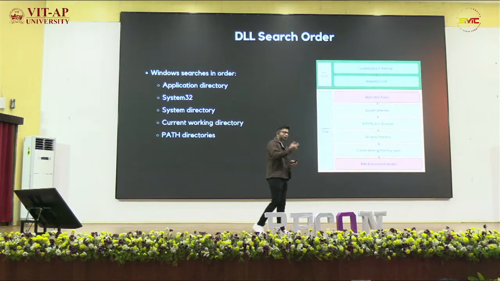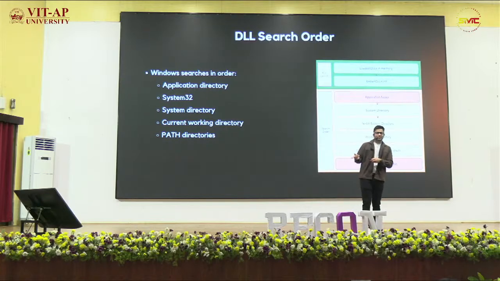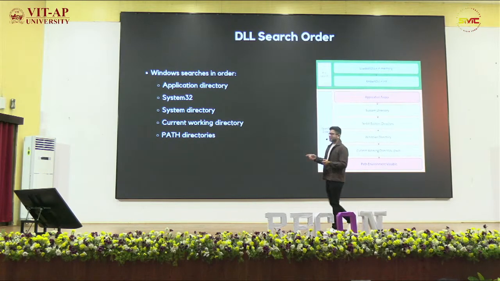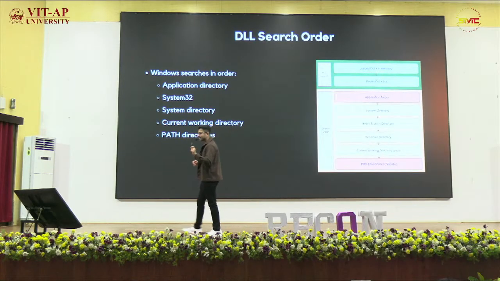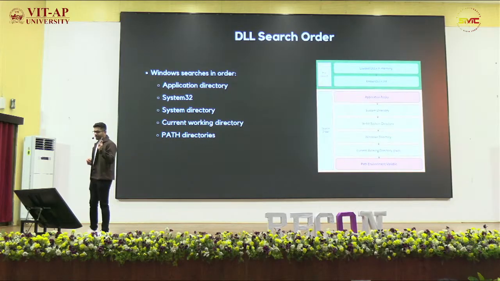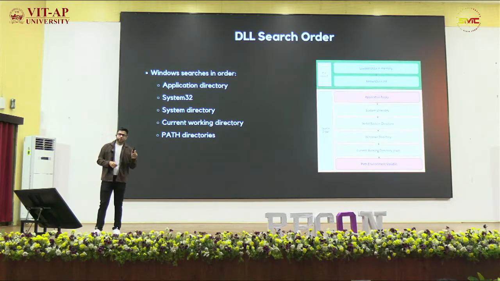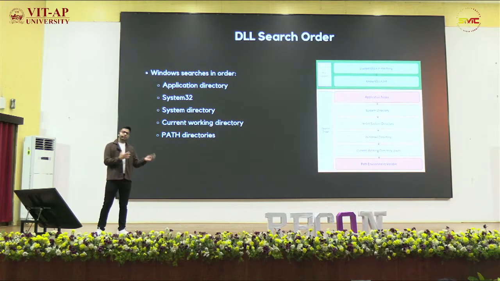In C:\Program Files, and there is also x86, but Program Files only is writable by the admin. So if you are not an admin, you cannot change anything in the application directory. And even system32 is only writable by the admin.